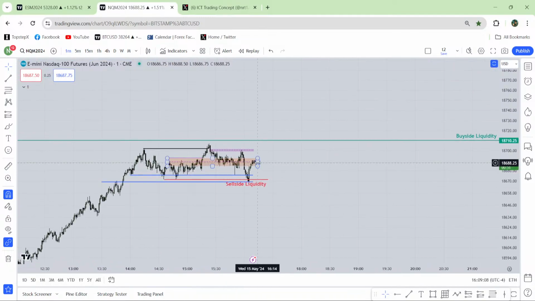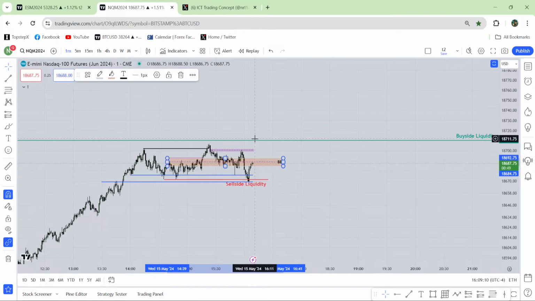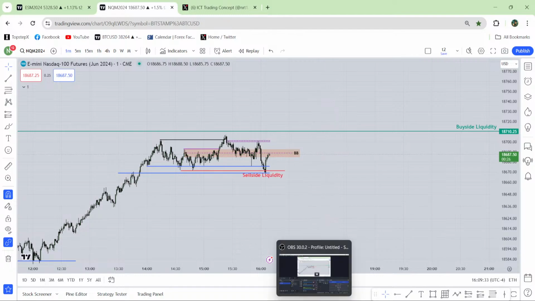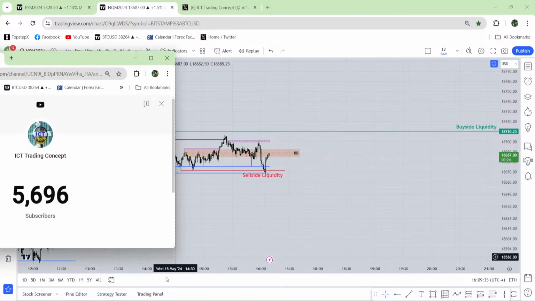If it goes and takes that buy side liquidity, don't forget to tell me boom. Okay, in your mind, just tell me boom. It shows in the screen. Maybe he changed his mind, he will be a loser. What did you say, brother? It shows in the screen. Maybe he changed his mind, he will be a loser. Just forget about him. Whoever actually subscribed to the channel, just forget about him.